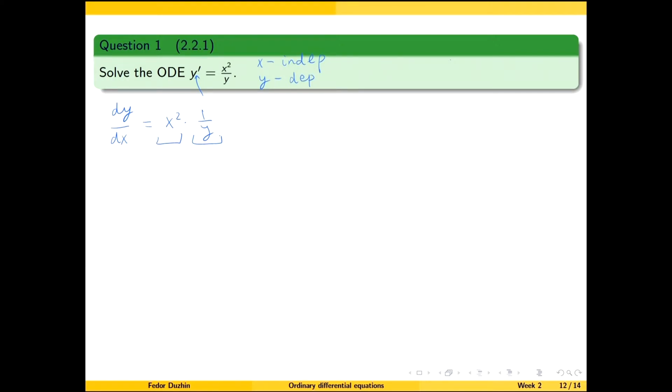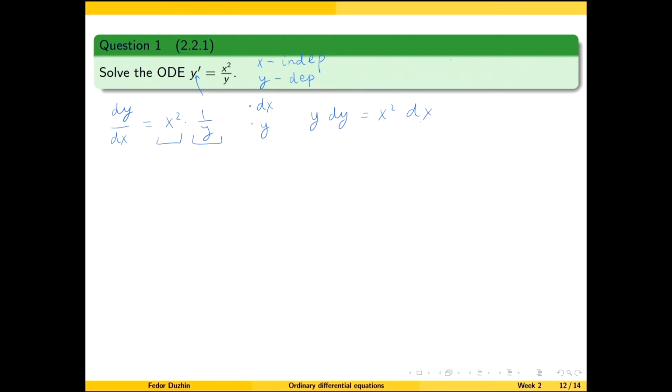If it is a separable differential equation, we need to separate the variables. When we separate the variables, we treat dx and dy as if they were just numbers that we could multiply and divide. So we need to move everything with y, including dy, to the left-hand side, and everything with x, including dx, to the right-hand side. Which means that we need to multiply our equation by dx, so then dx on the left is going to cancel out. And we multiply our differential equation by y, because then 1 over y times y on the right is going to cancel out. Then we get y dy equals x squared dx. So now the variables have been separated.